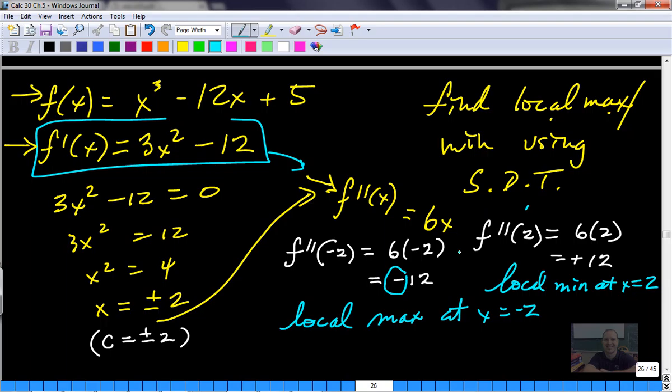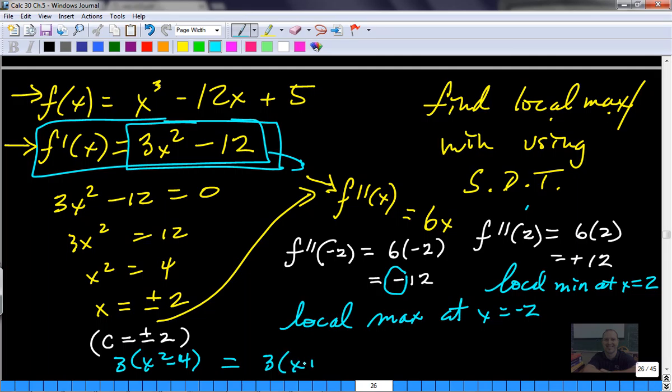Alright, so, not real difficult, I guess, compared to sign analysis, but what would we have to do for sign analysis? We'd have to take this and factor it, which gives you 3, x squared minus 4, right? This is 3, x plus 2, x minus 2. So you got to factor all that. Then you got to put those factors on the side of the elongated L. And then you got to do your 0, and then you got minus and plus and everything else. So, find out what the values are. This saves us a lot of time, doesn't it?